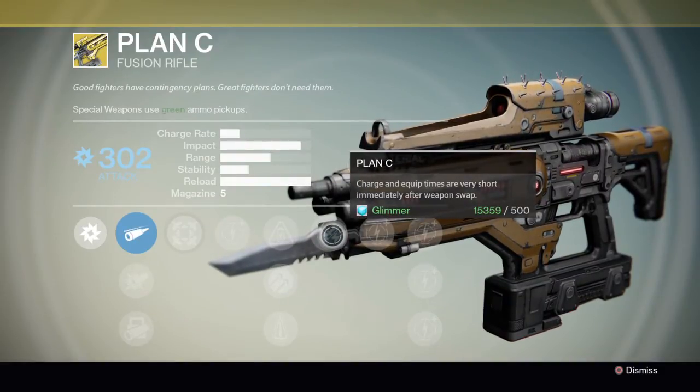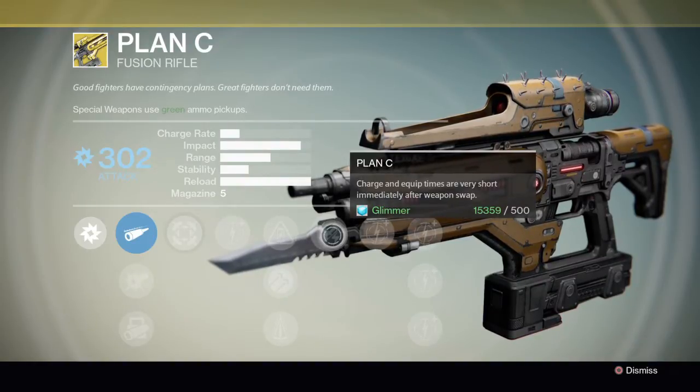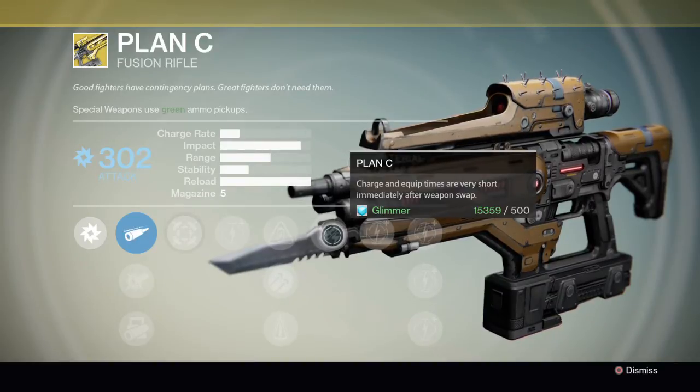I can't stress how good of an exotic this is. It's not quite up there like Galahorn tier or anything like that, but for a fusion rifle, it is definitely one of the top two in the game. Easily 100% for both PvE and PvP.